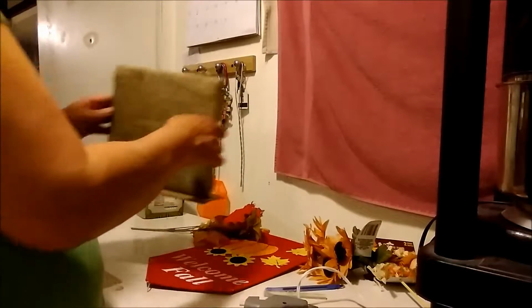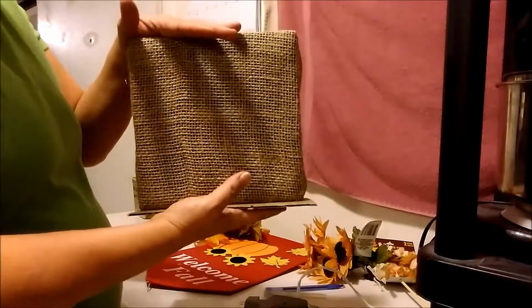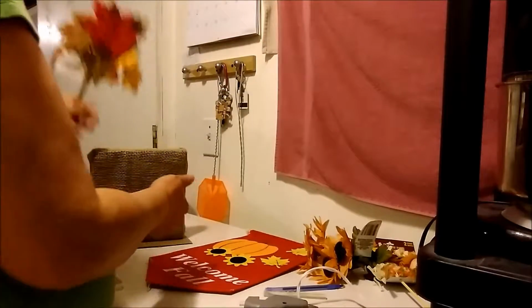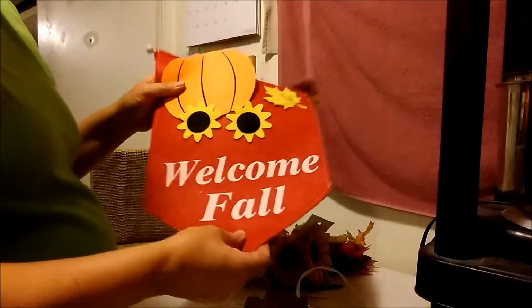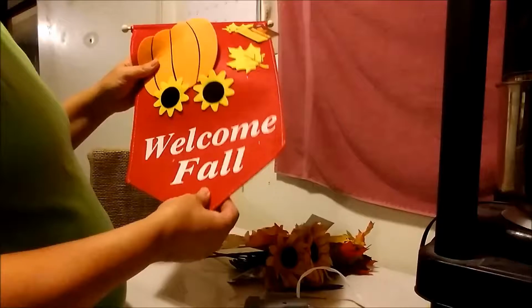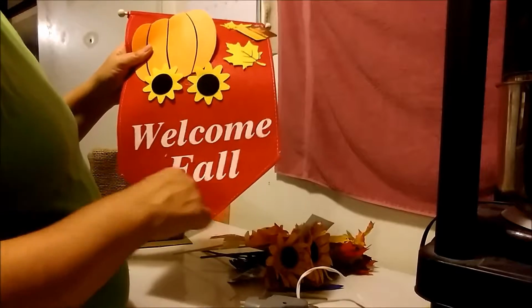Okay, so now it is completely covered. I also added a base. Just need a little piece of cardboard to hold it so that it'll actually stand for you. So now we can move on to decorating this. So, as I showed you, I have got some fall leaves, some fall sunflowers, two little cute scarecrows, and this welcome fall sign. And I said earlier that we were going to cut this. So we're going to cut the welcome fall and we're going to glue it on there. I don't really want the point, so I'm probably going to cut that off also. And I just want the sign.